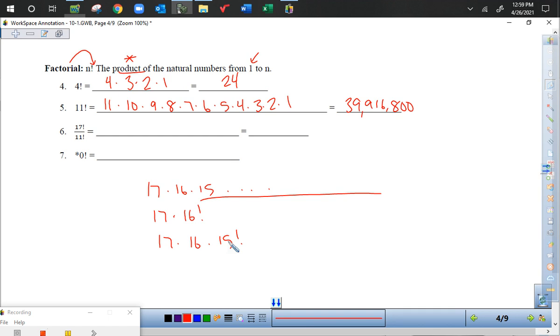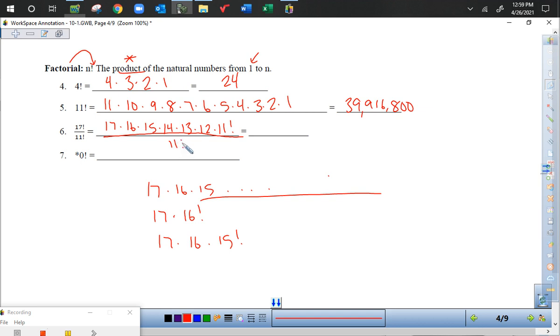Now, how that's useful is when we have division, we like to stop at what shows up on the denominator so we can cancel stuff out. So, on this one, how I want you to write it, let's start with 17, multiply by 16, and we're going to go all the way till we hit that 11. So 15, 14, 13, 12, 11, and instead of keep going, 10, 9, 8, 7, we can just throw a factorial on the bottom.